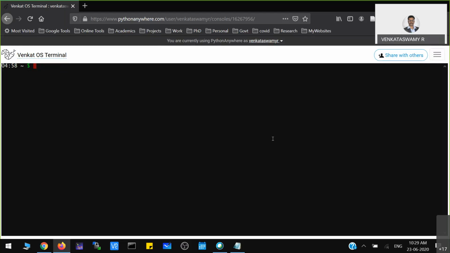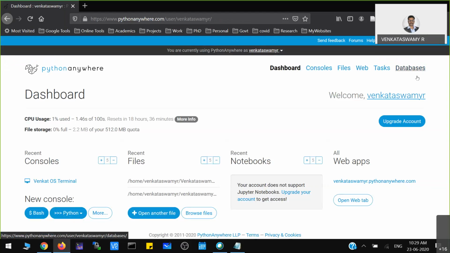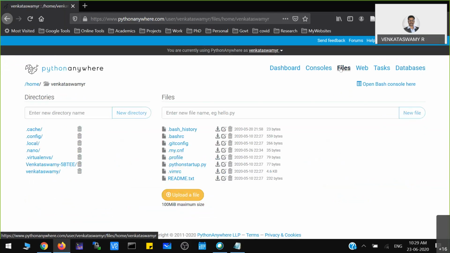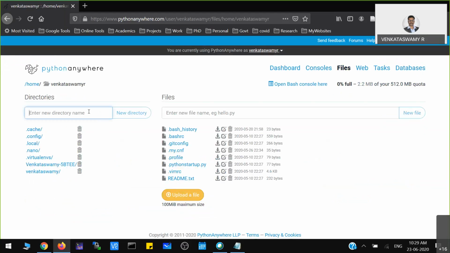For that, I'll just go back to the dashboard, then go to files. You have to create one Python file. So go to files, create one directory, say my first program, give one folder name and click on new directory.